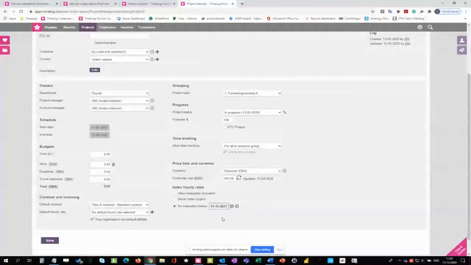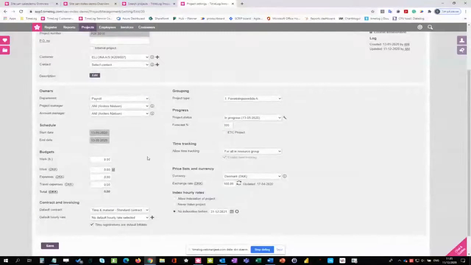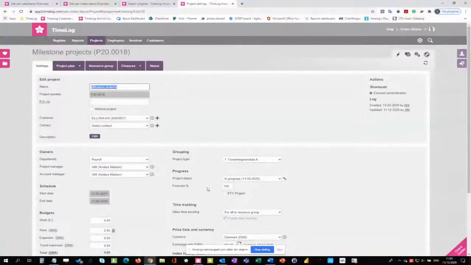And in that way, when you reach January indexation season next year, it will be opened up, because when it passes this date, it opens up and becomes part of the pool of projects that can be indexed again. So I just click Save here. And it stays as a project that can be indexed.